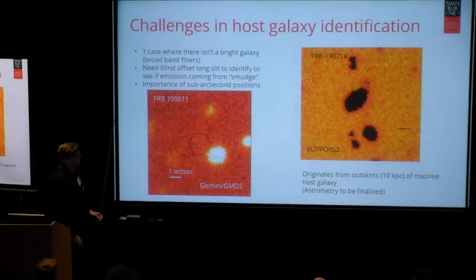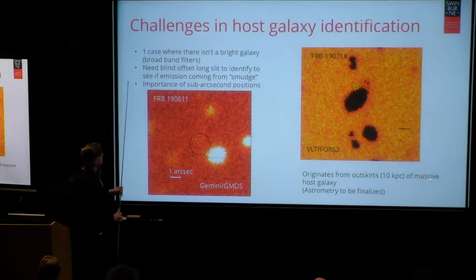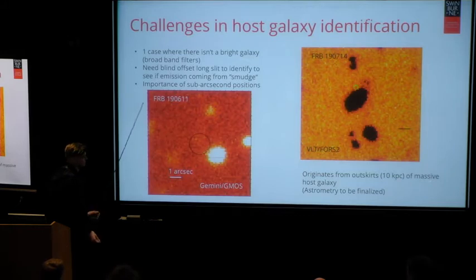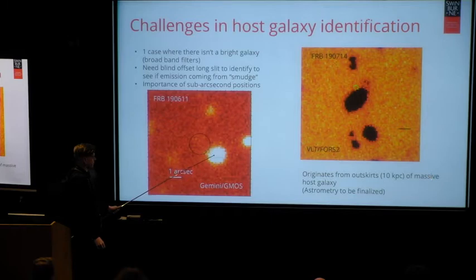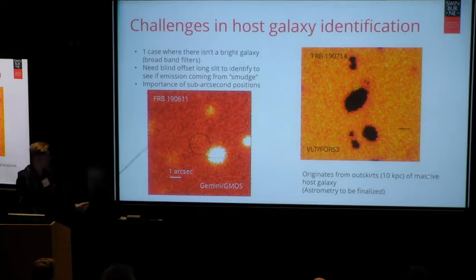So I just want to point out a few examples about life's not easy. You don't get handed an L-star galaxy all the time, and for this FRB here, this is going to be tough to see. It's offset from this galaxy here, so there's a question as to whether or not the FRB is coming from here or something else. To make a convincing argument about where the FRB is coming from, we really need to line a slit up here and hope to see emission lines coming from the FRB position. But we're confident that that's actually the radio position of the FRB.